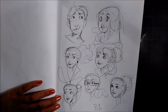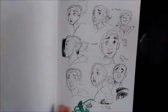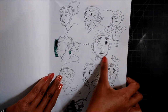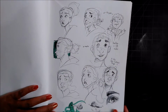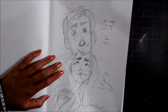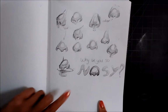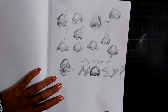Here's some more ink sketches. Would have liked that one. Oh, and more. I like those teeth. Oh, I said it right there. I like them teethuses though. My head's too big. Yes, got cheese. No, mine's too small. Oh, that's weird. Oh, and here I was practicing noses, and his hair says, why are you so nosy? Because they're noses.